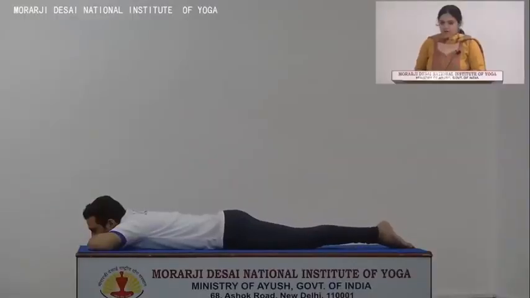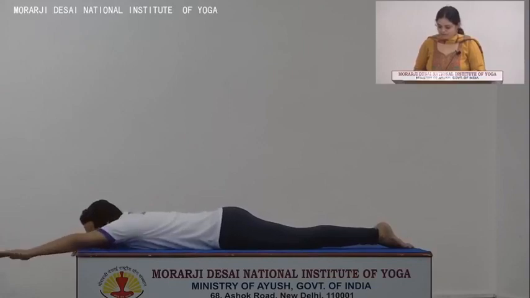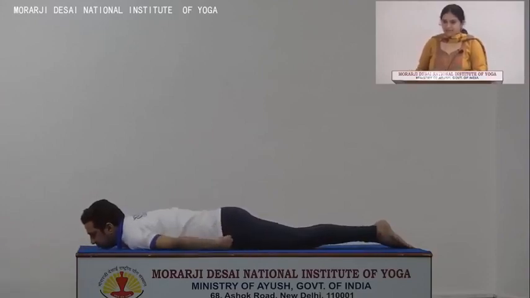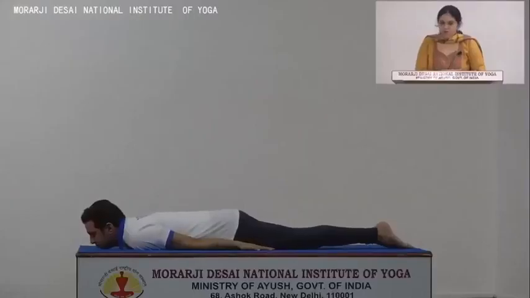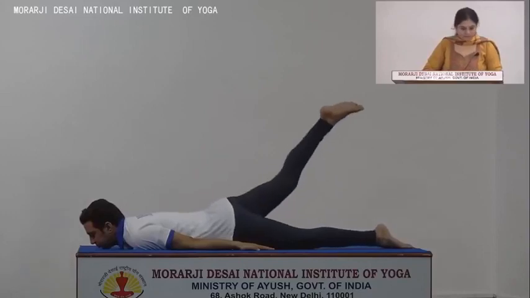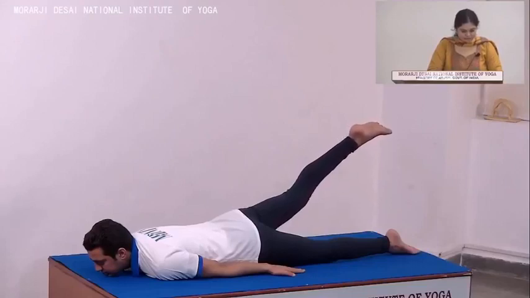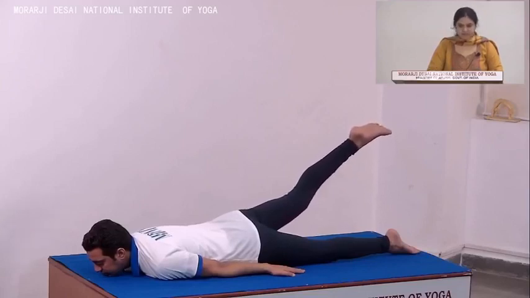Now again join your legs. The chin on the ground, stretch your arms. Now take your hands back with exhalation. Put both palms beside your respective thighs. Now, without bending at the knee, inhale and raise your right leg up. The toes pointed. Lengthen your spine as you lift. The upper body is comparatively relaxed.